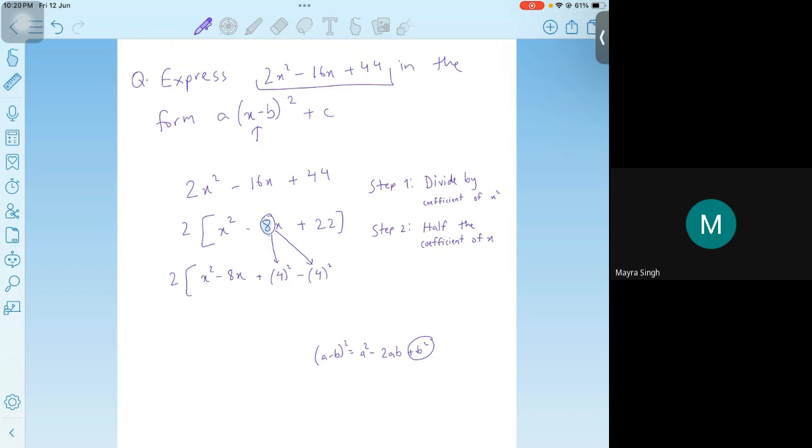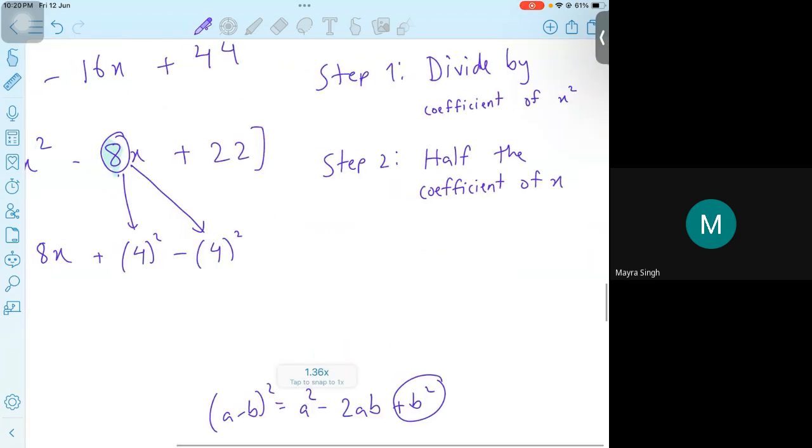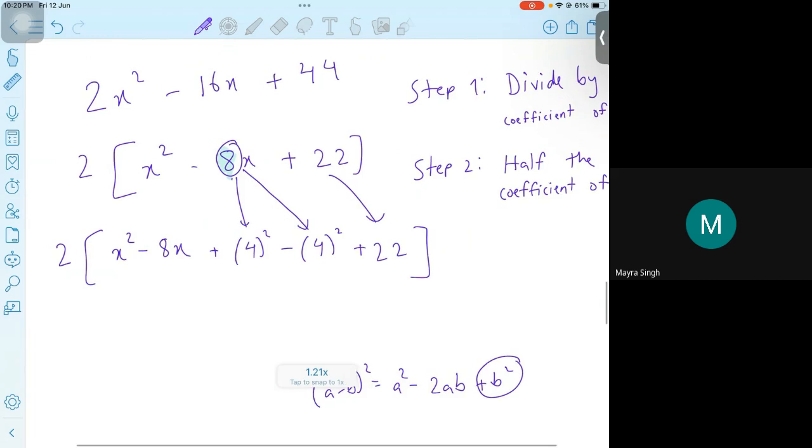Seeing no questions, I think we can just write the rest of the equation now. So we had a plus 22 here as well. Let's just write this as plus 22. And we close the bracket, okay? Let's get rid of the arrows.